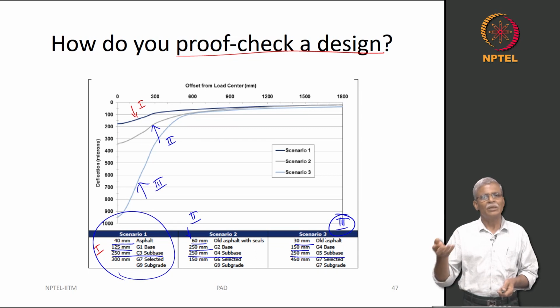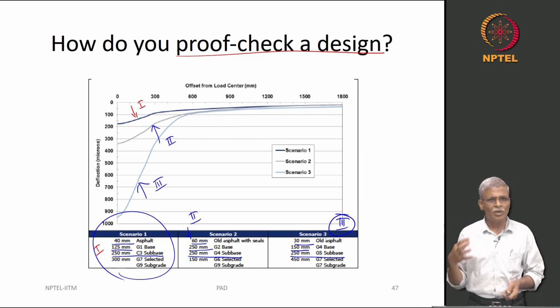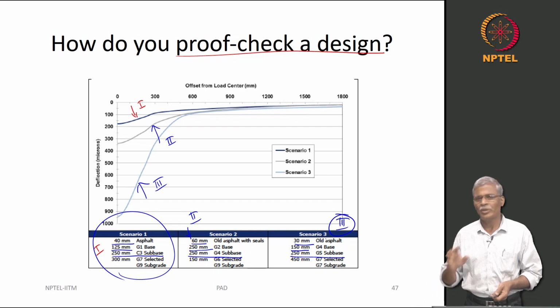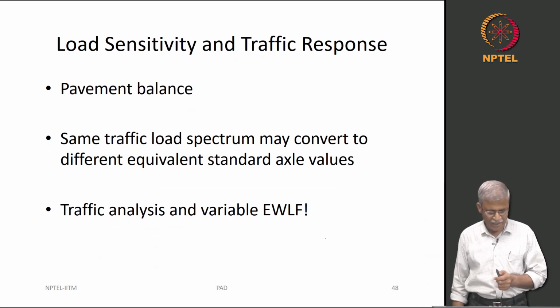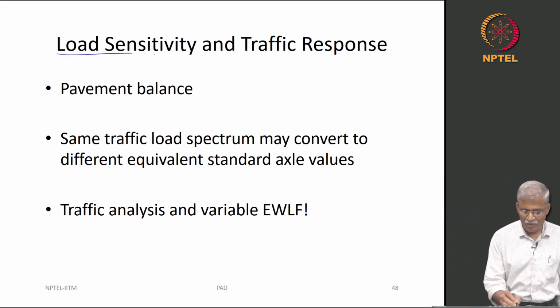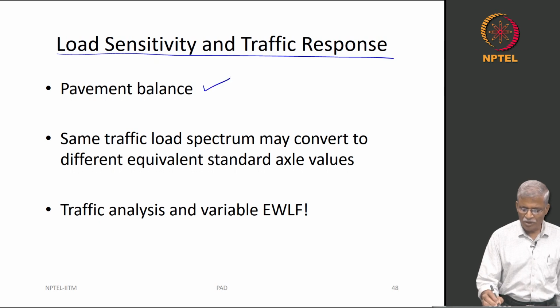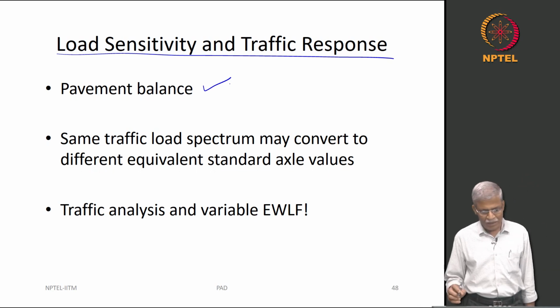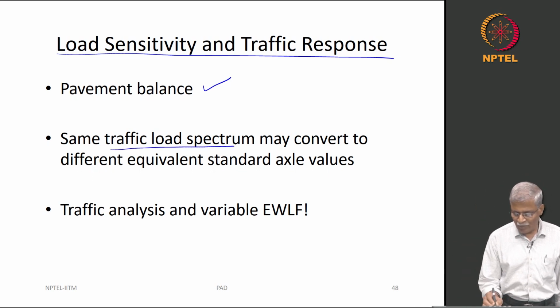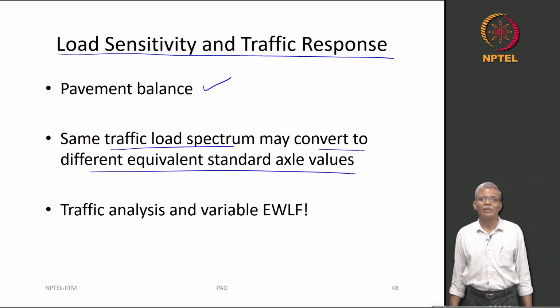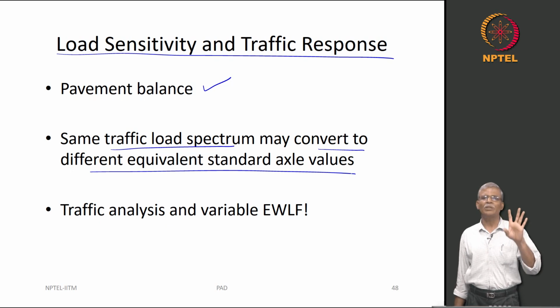And this is something that you can do as a mini project or a graduate level project, or if you try to do a sophisticated analysis, it can even become a PhD thesis. Okay. So, this is the whole idea here, right. So, the load sensitivity and the traffic response, and this is where I believe the South African method, for instance, what they really talk about is the pavement balance, and the same traffic load spectrum might convert to different equivalent standard axle values. Now, this is also something that we need to be careful about.